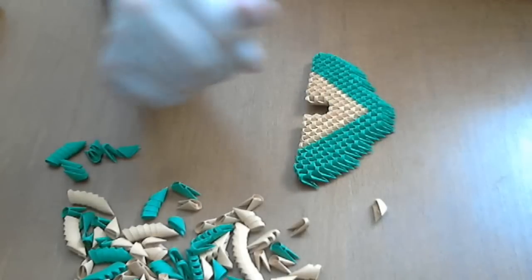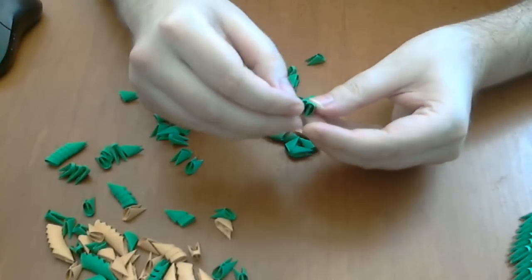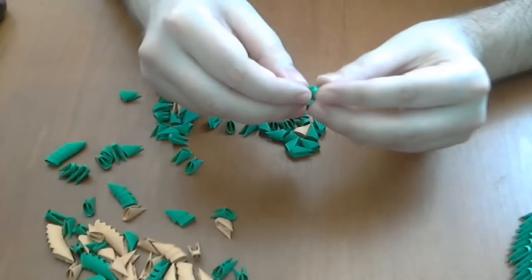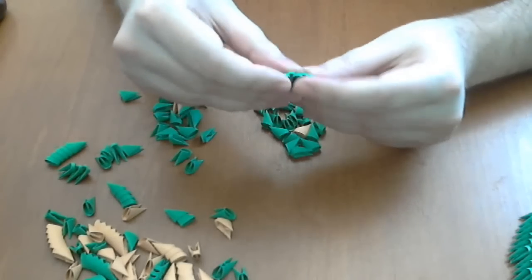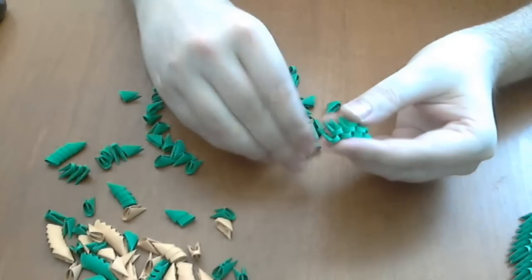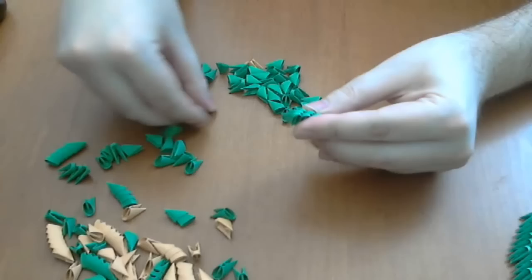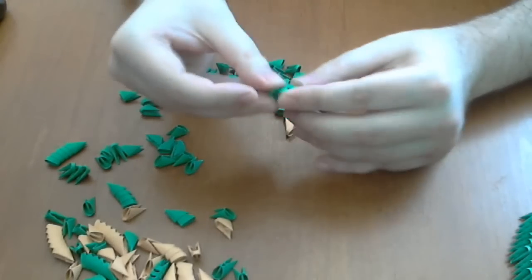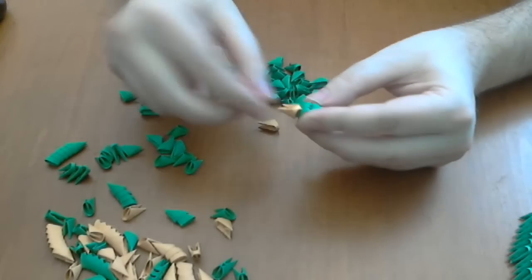Now we must make the vertical part of the tail. Okay, next we start with small green pieces and we close here, like this. Then we continue until we have 7 pieces in the first row. Do not forget to glue, and then put brown pieces.